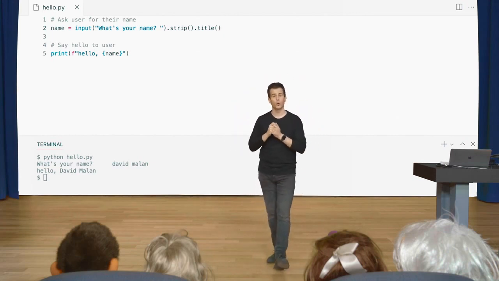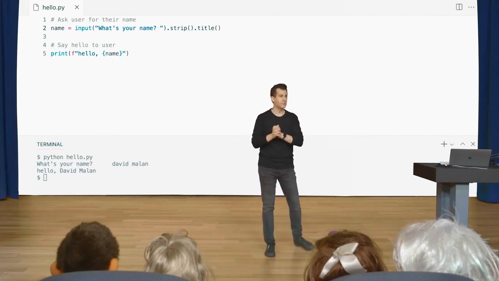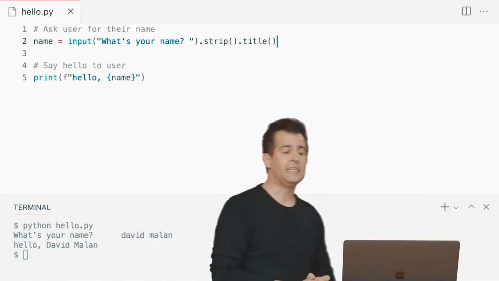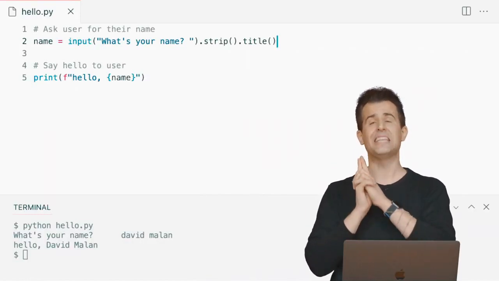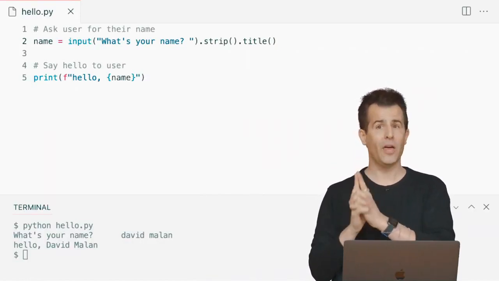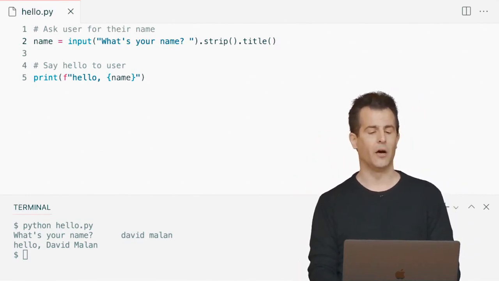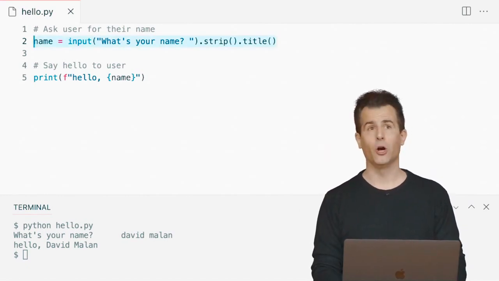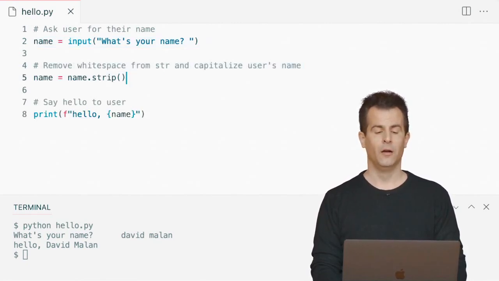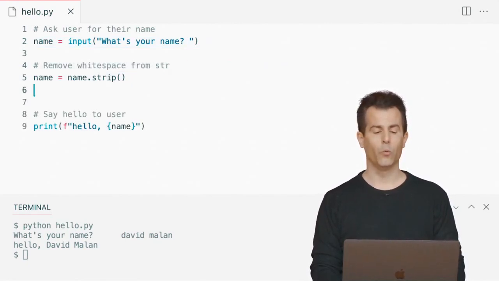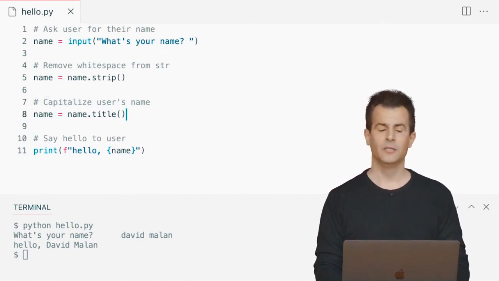If I can pivot, Divya, off your question, what do people think? If we could go ahead and put everyone's hands down for a moment, let me ask this. Is the way I've done this now with strip and title and input all in the same line better than my previous approach? In Zoom, you can use the yes icon or the no icon. If you think this version is better, say yes. If you think this previous version was better, for instance, this one here, where we had everything broken out, say no. And then we'll see why in just a moment.